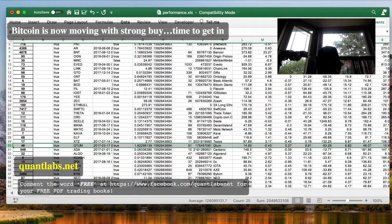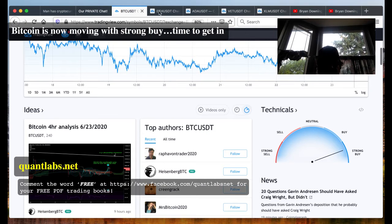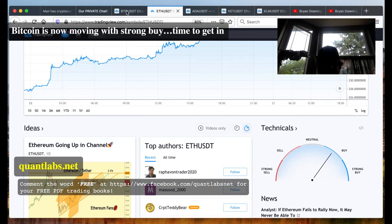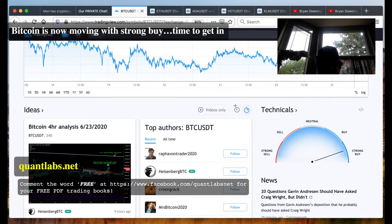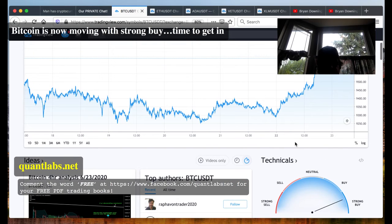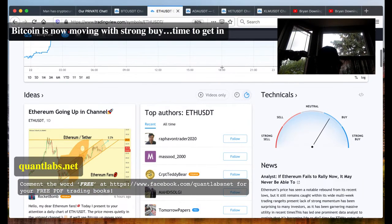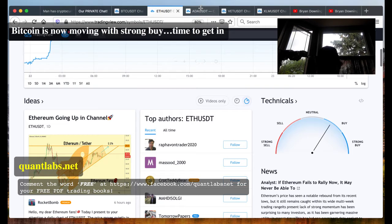Now, let's talk about the ones that I was predicting that came up last night. So I wanted to show the difference between Bitcoin and Ethereum. So from a portfolio optimization standpoint, obviously you want to put a larger percent of your capital in Bitcoin because it has better performance right now than Ethereum. So that's a pretty well dead giveaway.